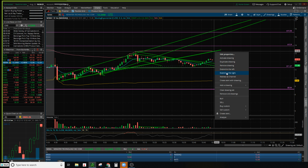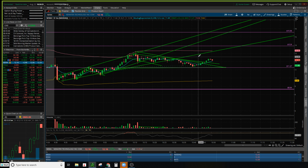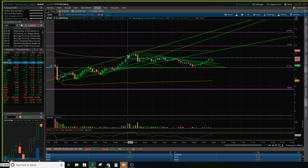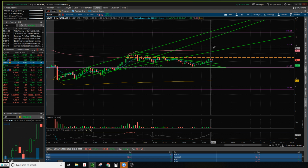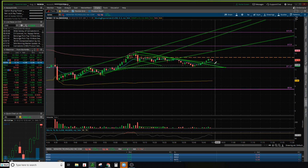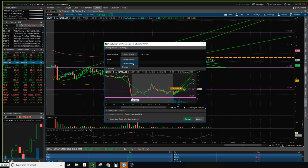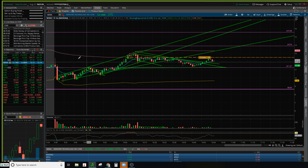really resistance keeps moving up on this one, but you've got a lot of horizontal at 1250, and then once you break 1250 on NUA, you might be able to make another trade to, so here's 1250, you might be able to make a trade to this anywhere on this trend line. I still think 1390 is possible today. If we get above 1250, we might trade in this type of pattern. But until then, you can create an alert with your drawing, or set an alert above 1250 to take a look at NUA.